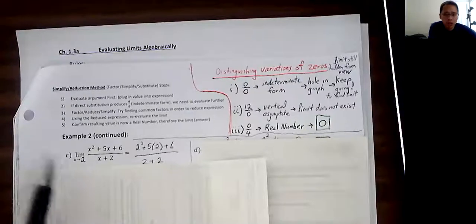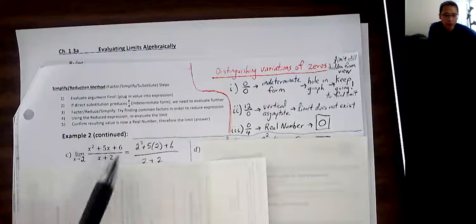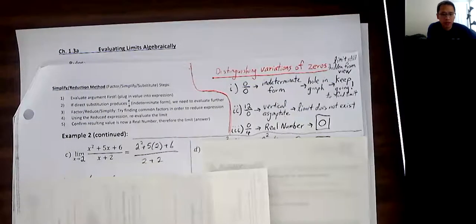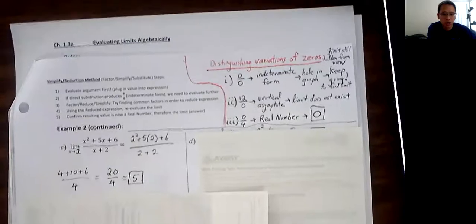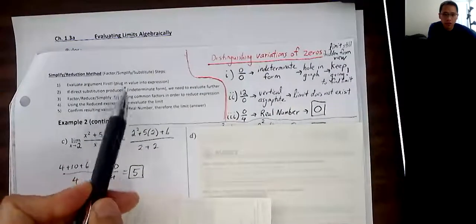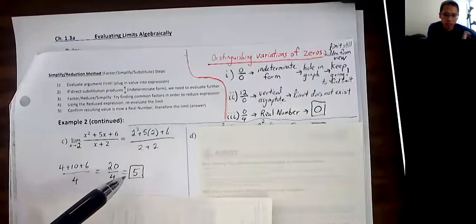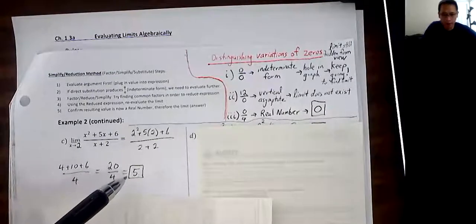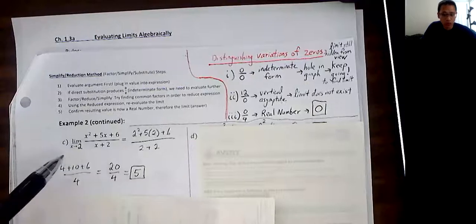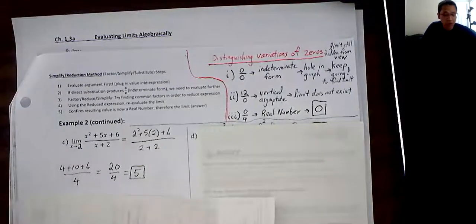So for part C, first thing we do is we treat it like just evaluating a function at a point. So we just plug in 2 for all the x's and see what we get. In this case, we get 20 over 4, which is 5. If we get a real number, then there's nothing that needs to be done more than that. We don't have any issues with holes or breaks. So if the function is continuous, then finding a limit is not going to feel any different than evaluating a function at a point.